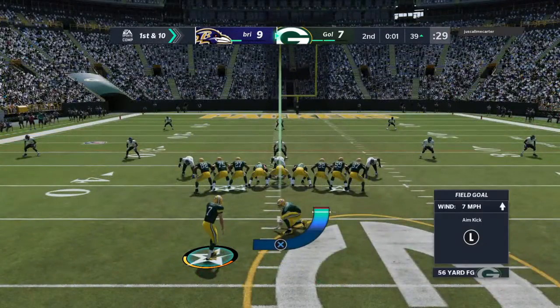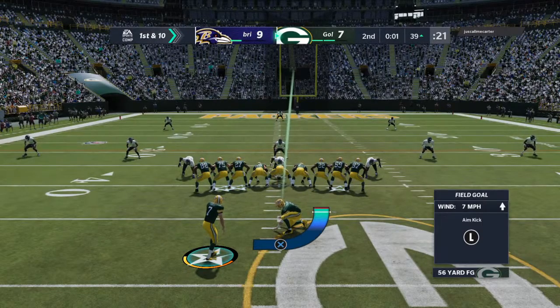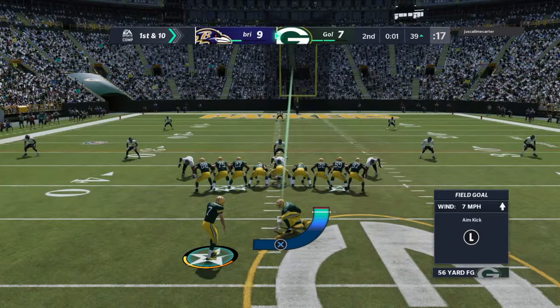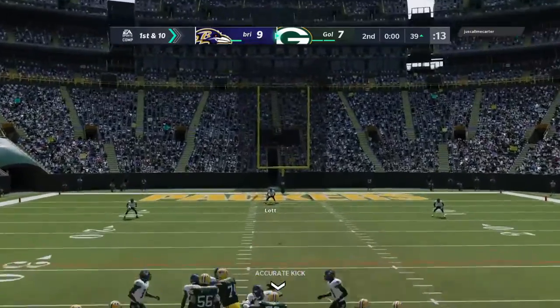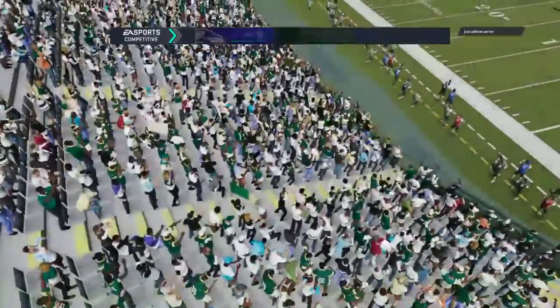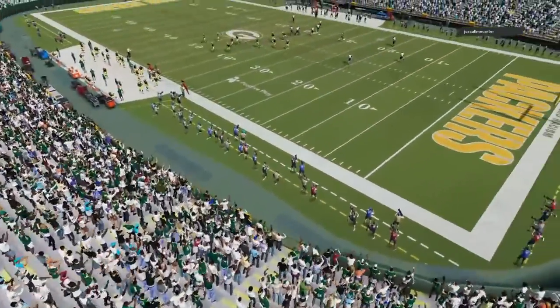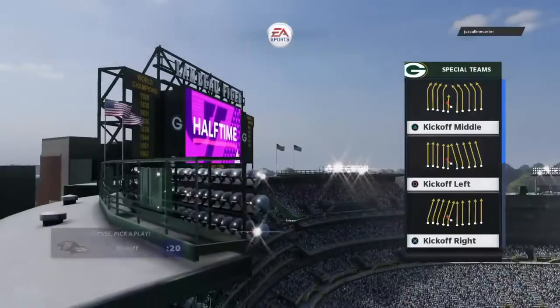So with 1 second left in the half, on is the field goal unit. This will be from 56 yards out. And his kick is good. He got every bit of that one as it's good from 56 yards out. And that'll do it for the end of the second quarter.